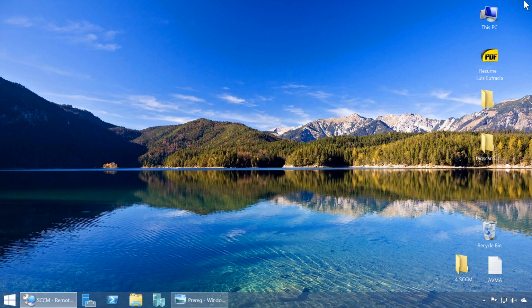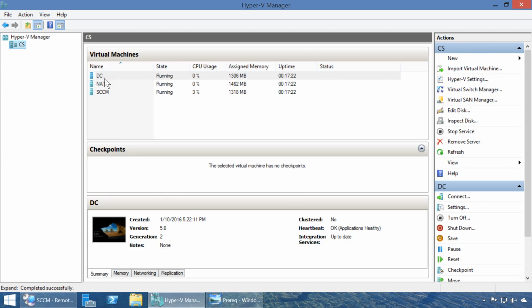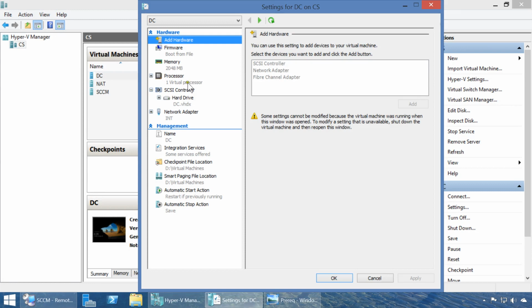The first thing that we're gonna do is, in my case, go to the virtual machine manager. Since I cannot do this in the remote desktop manager, I'm gonna insert that ISO into these two machines, into the DC and into the SCCM, which are the two computers that we're gonna be working with.